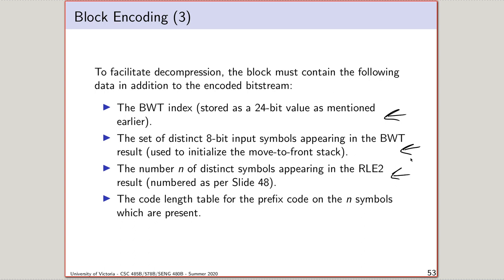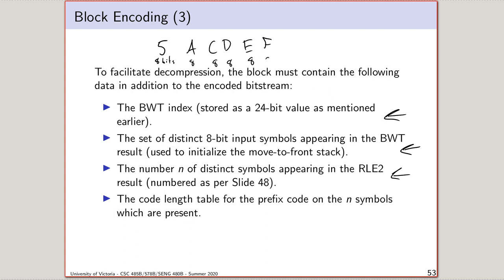That's great because it means move to front now has a stack of size 10 and will only generate 10 different indices. But then how do I tell the decompressor which 10 symbols I use? I need some efficient way of doing this that doesn't expand the data too much if I use lots of symbols. One thing I could do is tell the decompressor, okay, I use 5 symbols. I store this in 8 bits. And then I just give each symbol, A, C, D, E, F. Each of these is 8 bits.